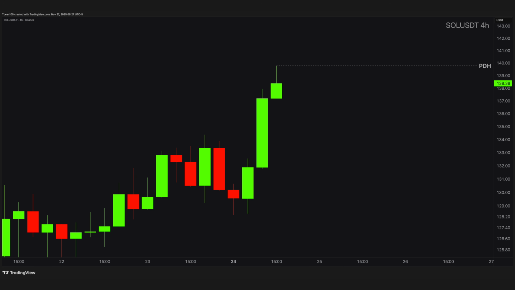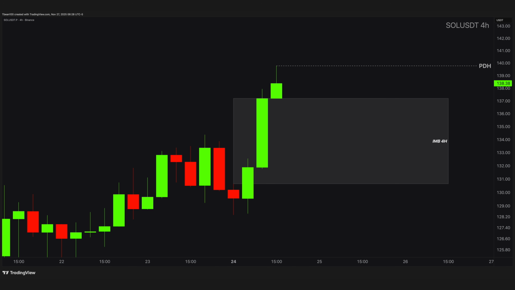Solana gave us a really clean example recently on the 4-hour time frame. We had the previous day's high sitting above the price as a clear target. And we also had this huge 4-hour imbalance area lining up with a demand order block. So overall, we already knew the direction and the possible entry area. And you can see how simple it looks, right? But if it is really that simple, why is it so hard to trade it? Because waiting for a structure to shift on the lower time frames takes a lot of time and patience.